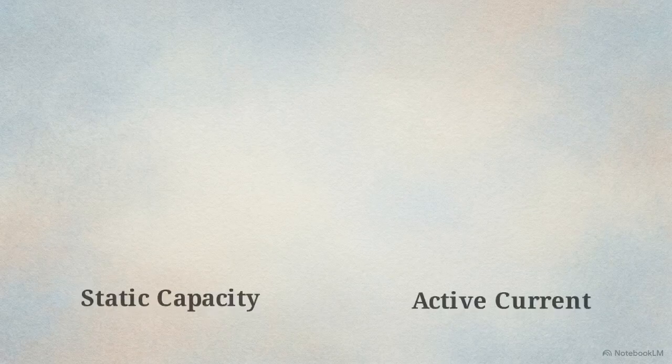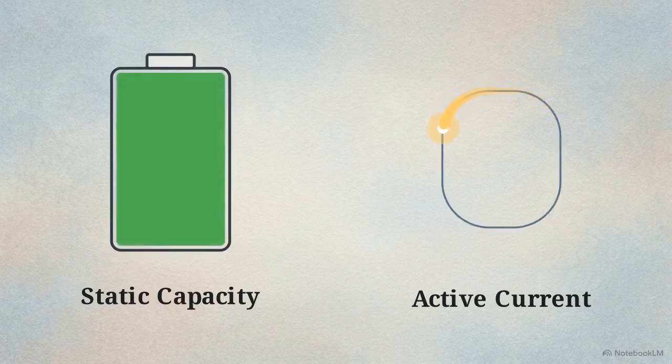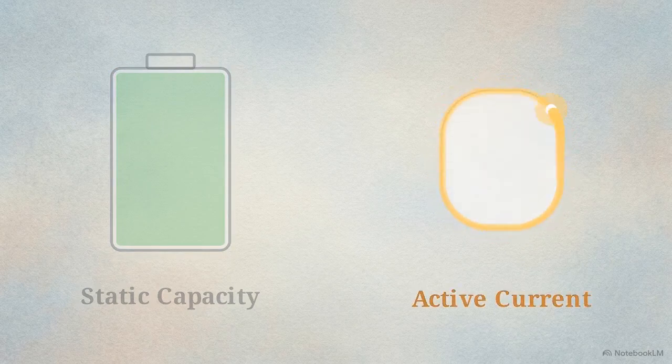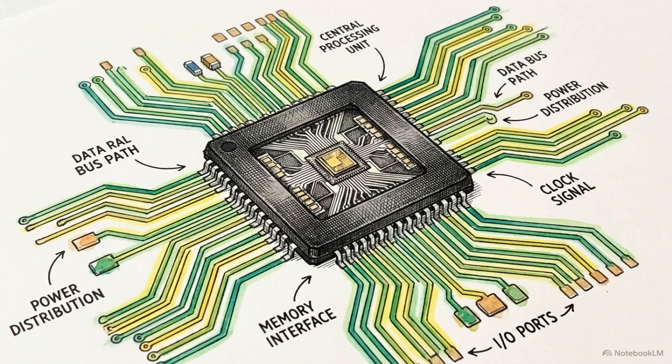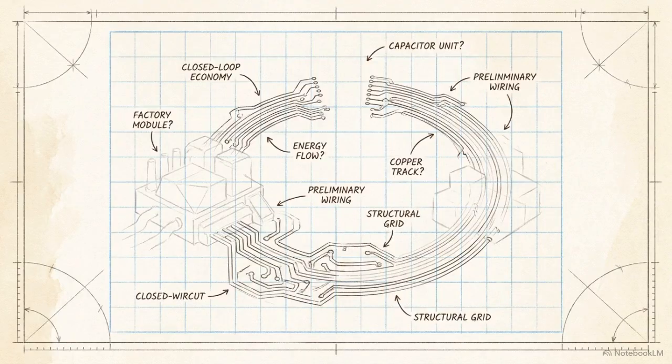This diagram illustrates where our perspective gets warped. We've been trained to measure the economy like that static battery on the left, looking only at the total accumulated capacity. What we should be measuring is the right side, the rate of flow, or the active current. Economic wealth functions as a dynamic loop of kinetic energy, behaving identically to an electrical current. To figure out why things feel broken, we must stop looking at bank balances and start examining exactly how the overall system is wired. Let's map out what a perfectly functioning closed-loop economy actually looks like.